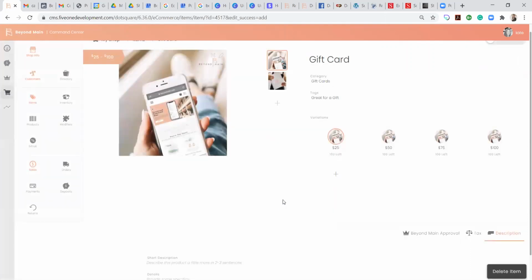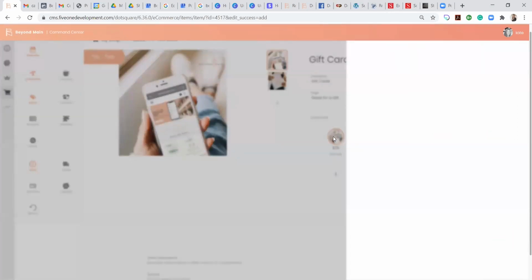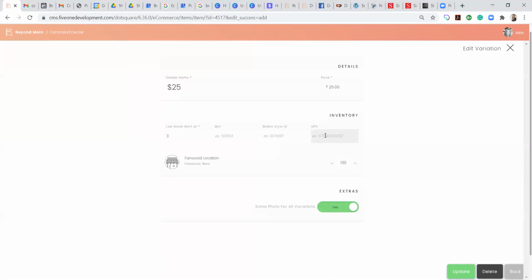Okay. So once you have your photos set, if you need to make any adjustments to these variations, you can click on each variation and go in and edit the information that's there. You can add a UPC number if you need to, your brand style ID or SKU number. If you had other multiple locations, they would be listed here for you to turn them on and adjust the quantities.